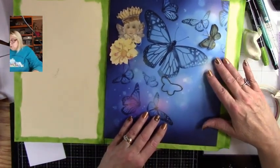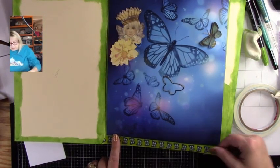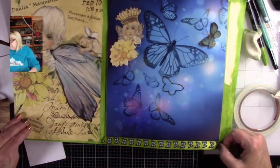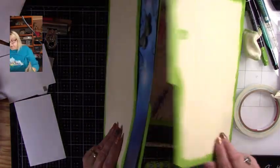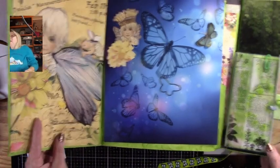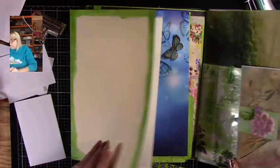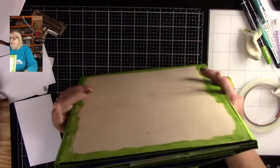And then all I'm going to do is take a little piece of this ribbon and just take it across the bottom just like that. Okay, so I'm going to go ahead and glue this in, and I'm going to glue this guy in. That's going to make a pretty spread too. This is just turning out to be really, really pretty. Okay, so this will go like this. And this will go like this. And then we're ready for the cover.